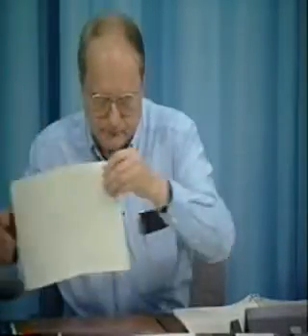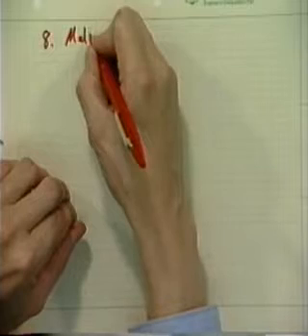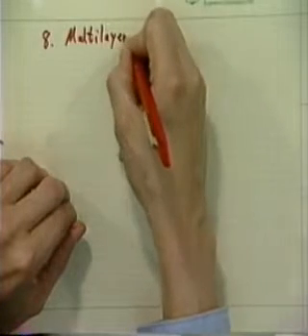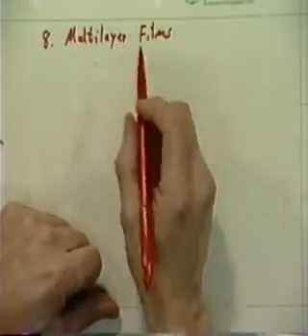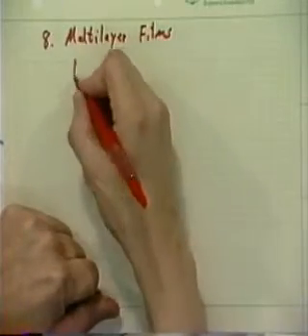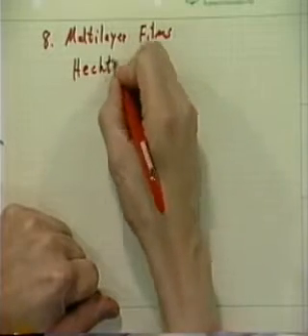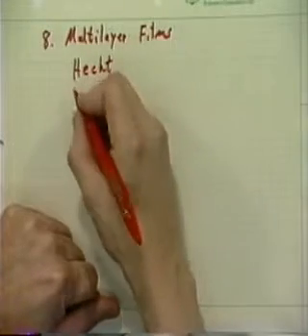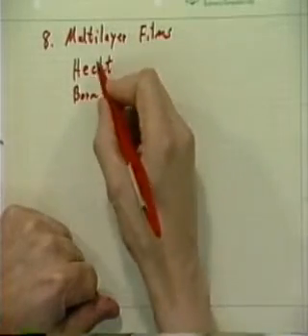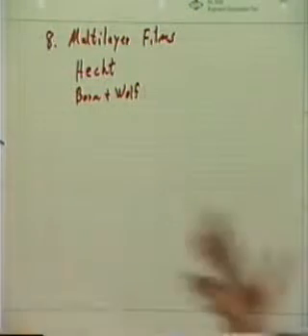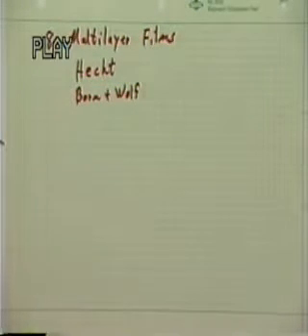I'll give you a couple of very good references on this. So this will be Chapter 8, multi-layer films. For the material that we're covering in this course, a lot of this I take straight from Hecht's book, and some I take straight from Born and Wolf. And to be truthful, I think Hecht took his stuff straight from Born and Wolf. So you might just go back to the source if that's what you want to do.